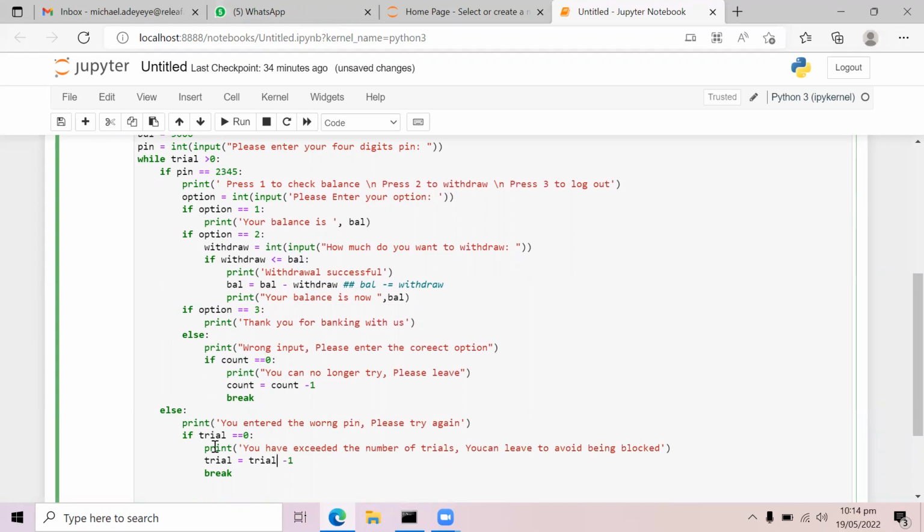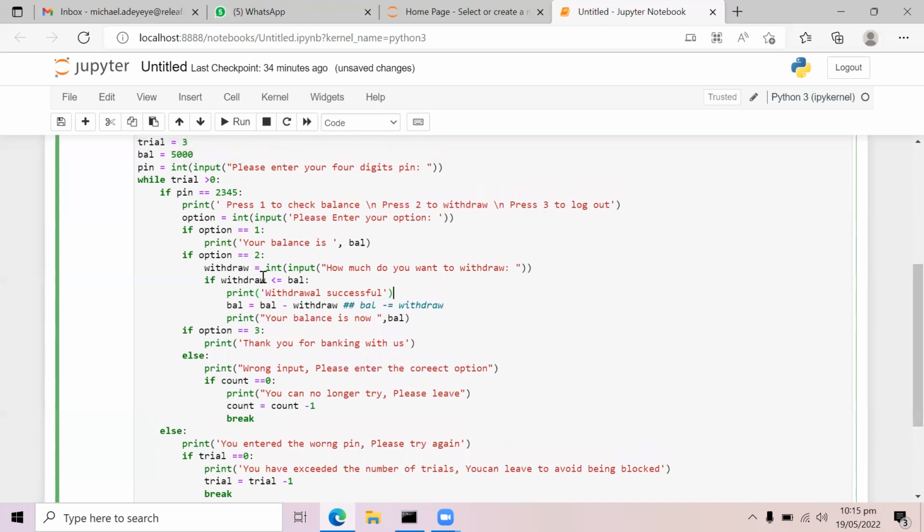But if the pin is no longer correct, this while just keeps executing as long as the trial remains. Here trial is reducing. If this pin is not 2345, break it if trial is less than 0. So the only thing we need to put in here is a while loop.